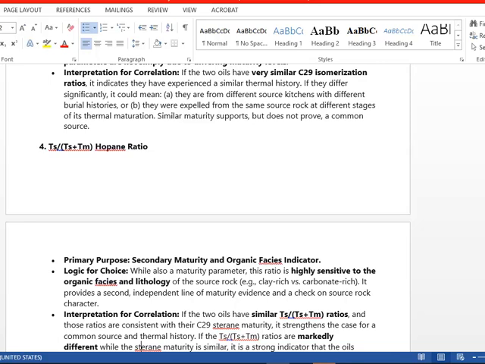Now the fourth test you should carry out is the Ts/Tm ratio. The Ts/Tm ratio has to do with the secondary maturity. Remember, I showed you the difference between Ts and Tm the last time I was in class. So you expect them to have about the same thing. If you have lots of Ts in the oil recovered from Badagry, it should be the same with the one at Agbara if they are from the same source rock.